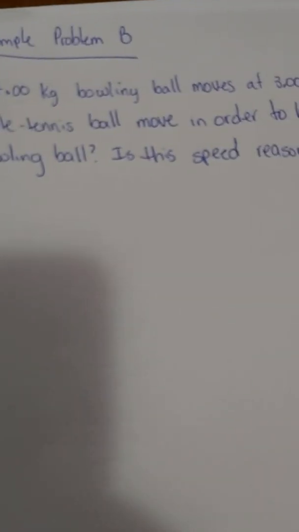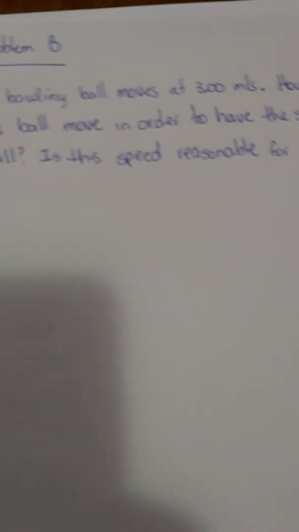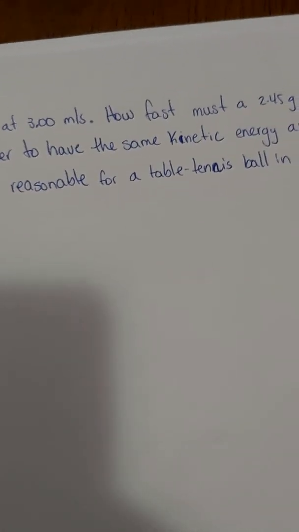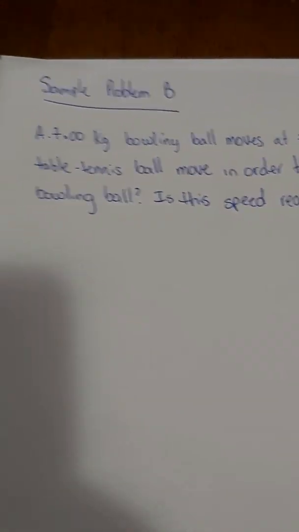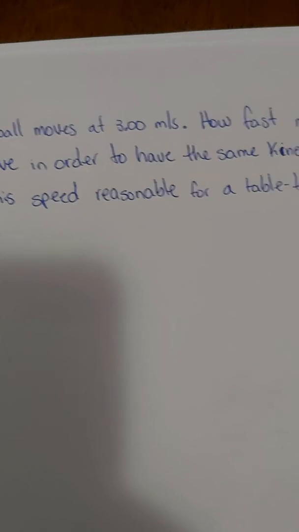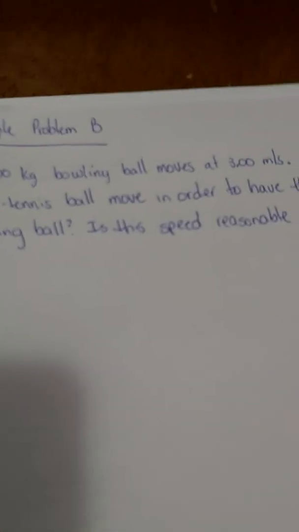So sample problem B says, a 7 kilogram bowling ball moves at 3 meters per second. How fast must a 2.45 gram table tennis ball move in order to have the same kinetic energy as the bowling ball? Is this speed reasonable for a table tennis ball in play? Okay, so here what we have.